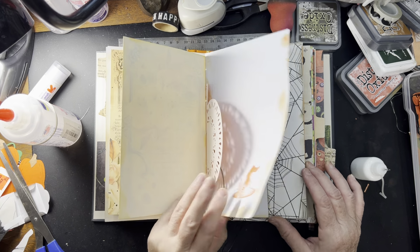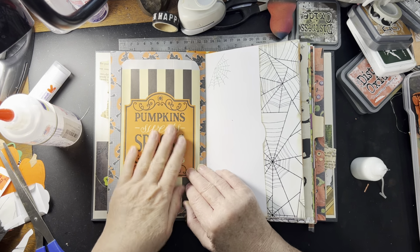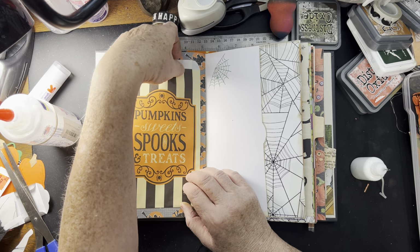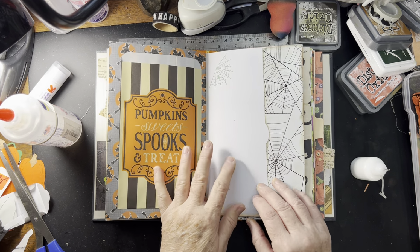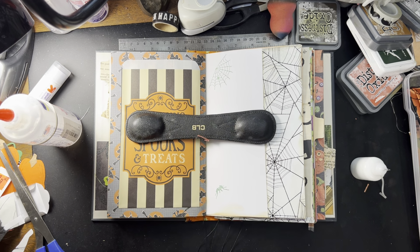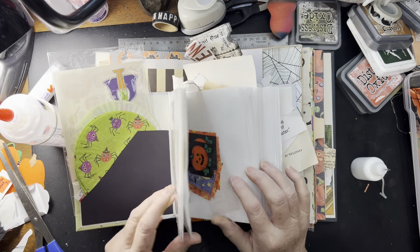Sophie's pumpkin patch. Okay, this is here. I put it in, and I'm going to decorate it. I had to cover up some bad stamping there. So we got a spider web, so we need a spider. Oh boy. Okay. Falling out of my chair.